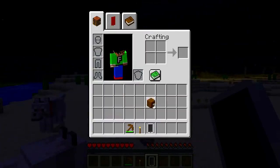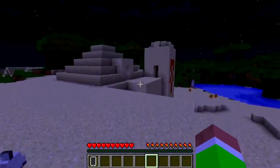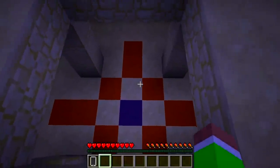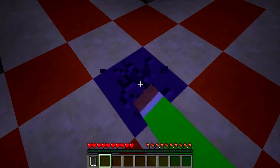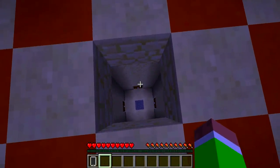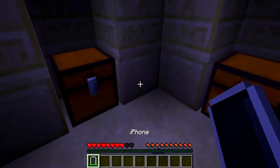Alright, this should be able to get rid of this phone once and for all. Alright, you guys need to just sit. I don't want you guys getting hurt or following me. I will get rid of this phone. Alright, so, I'm guessing if... Oh, I need a pickaxe. Well, we can just break it with our hands. It shouldn't take too long. 3, 2, 1, there we go. Okay. Perfect. Let's make this happen. Let's go. Alright, I wish I could just run away with this, but I really can't.